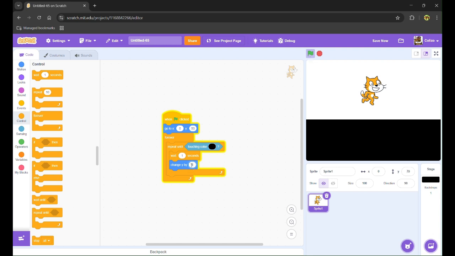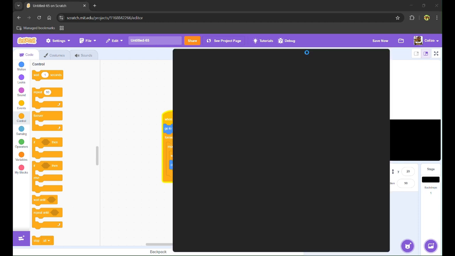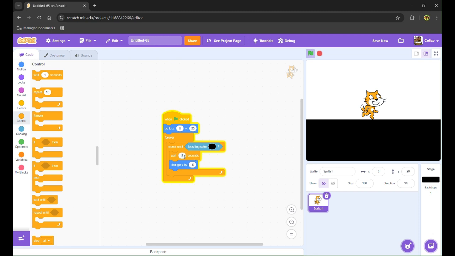So let's change the Y, and then change that to -5 because we don't want it to go up. But I think it's falling a little slow, so let's just change that wait 1 to wait 0.1. Or if that's too slow, then we can do wait 0.01, which is quite faster. It looks better, in my opinion. So now that we have this done, we have basic gravity, we can drag him anywhere and he will fall until he touches the floor. So that's nice, we've got gravity done. So let's move on to the next thing.